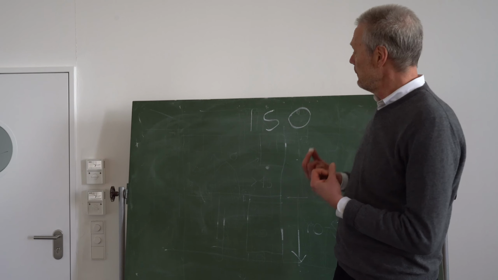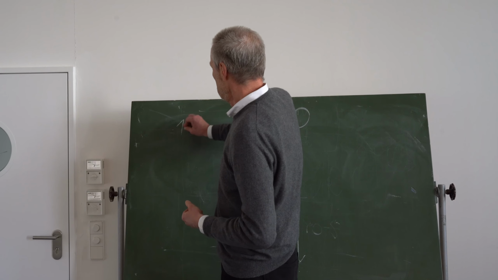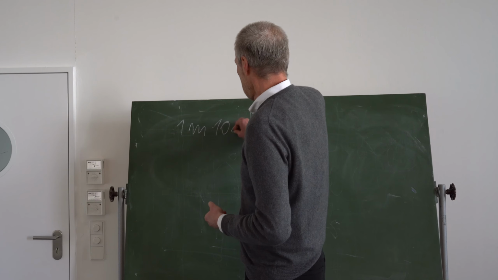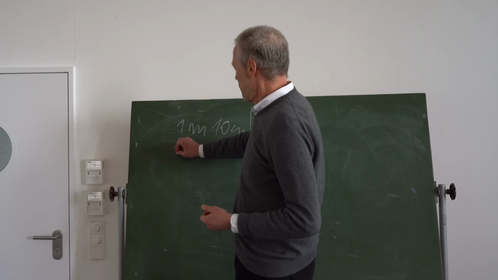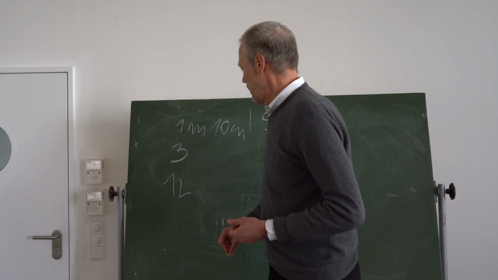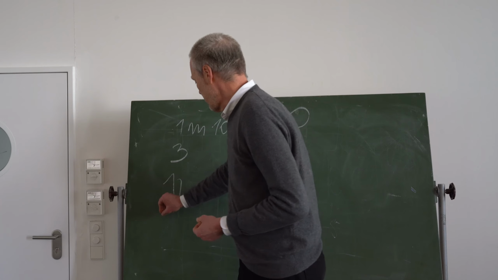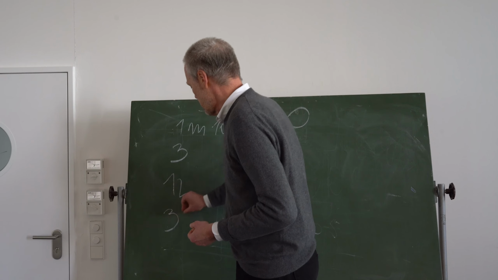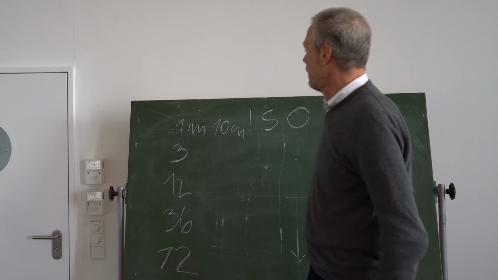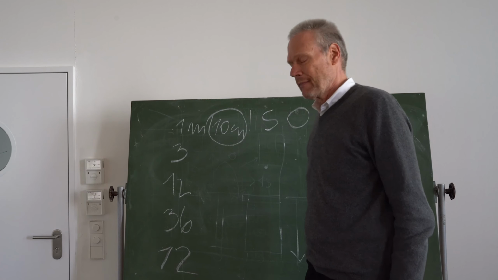and they didn't take into account the German modular system. So the ISO system is 1M, which is 10 centimeters, and then they have 3M, then they have 12M as preferential measures, and then they have, for example, 36 and 72. And so that's a system which is based on 10 centimeters.